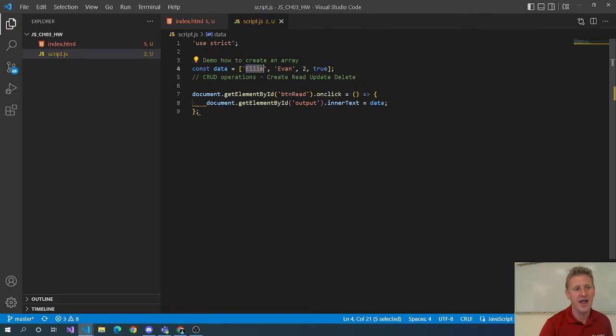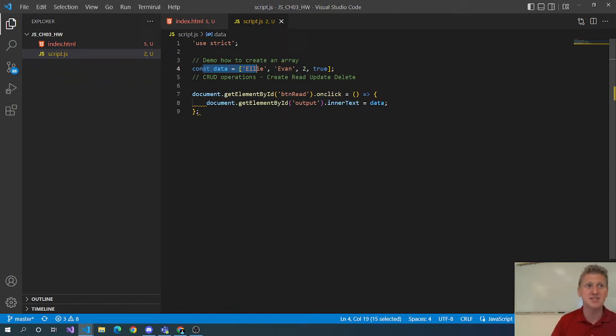So you couldn't have this mixed bag of data types. But in JavaScript, which is known as a loosely typed language, it's just flexible, and it doesn't have strict data types. Now, there is a flavor of JavaScript, or a framework of JavaScript, called TypeScript.